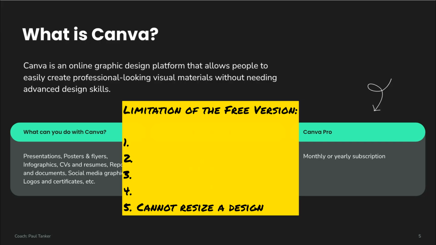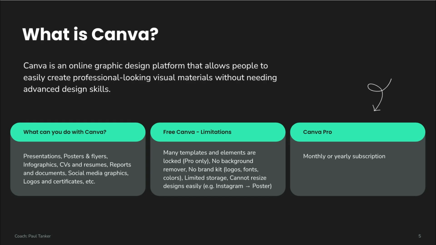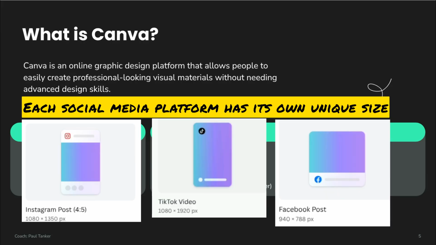For instance, now there are different sizes. If you want to design flyers, there are different sizes for Instagram, Facebook, WhatsApp, and TikTok. All of them, like YouTube also, have their own different sizes. So sometimes you designed a flyer for Instagram before, for instance, but now you want to post it on, let's say, TikTok, and you need to resize it to the way it should be for TikTok so that some parts will not be cut out.